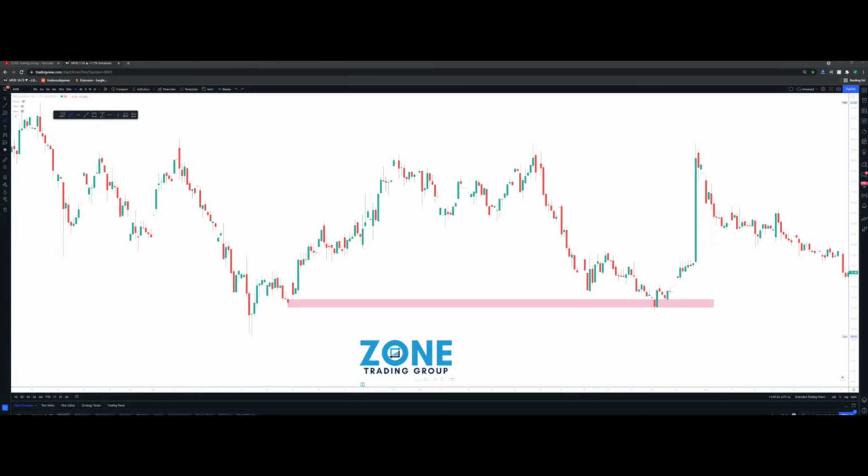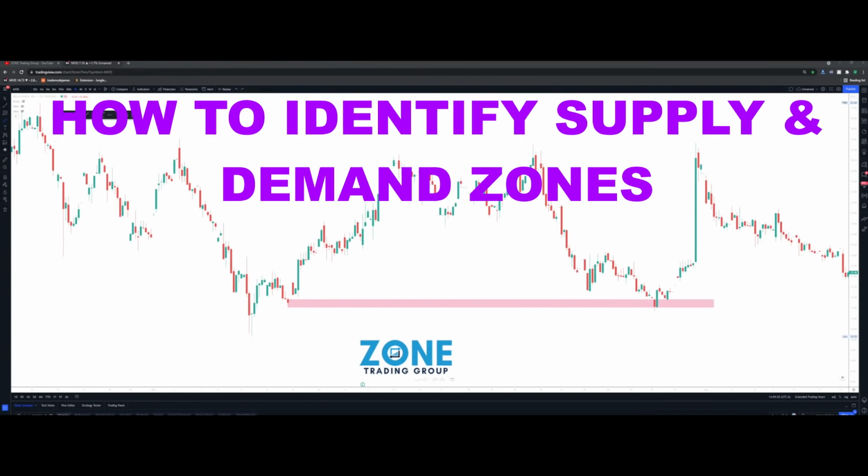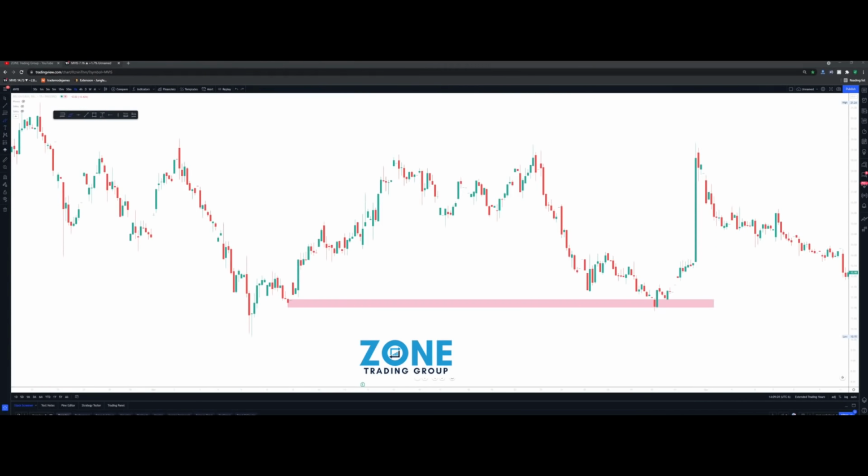Number 3, how to identify supply and demand zones. To identify supply and demand zones, you must be looking for areas where price action has left an area very quickly and aggressively. So quick and aggressive that it simply cannot be retail traders moving the market. Only smart money, the real money, has the ability to move markets like this. And being able to identify when they are entering and exiting the markets is an invaluable asset in trading.